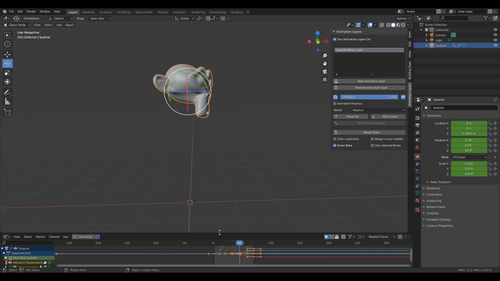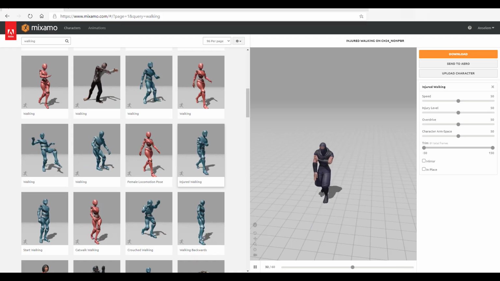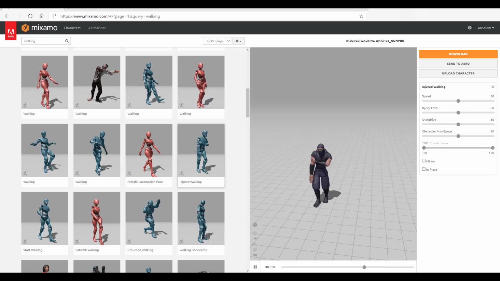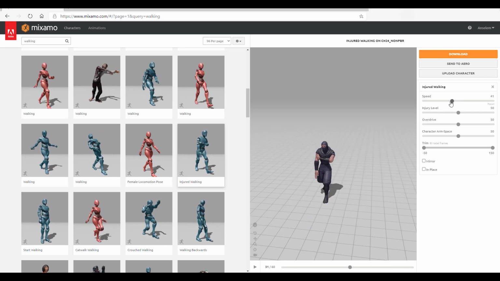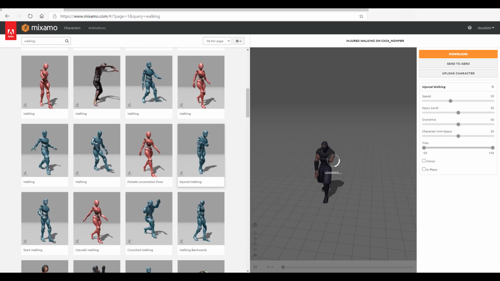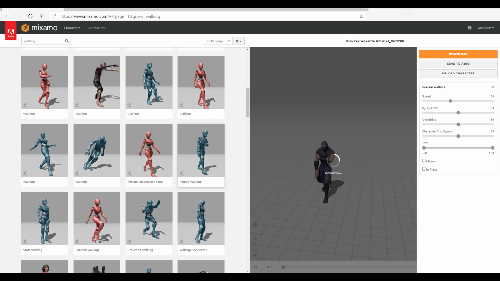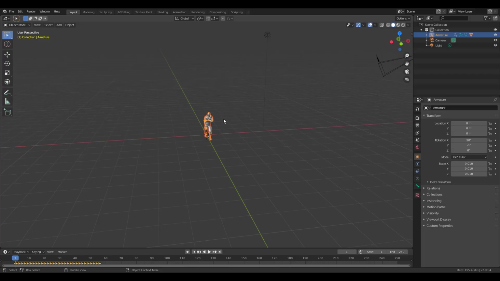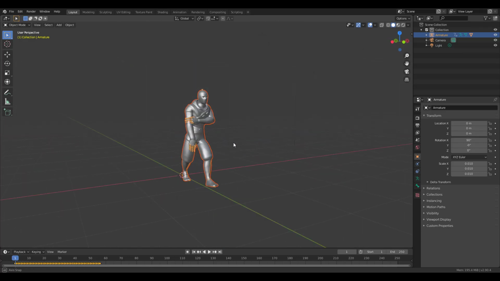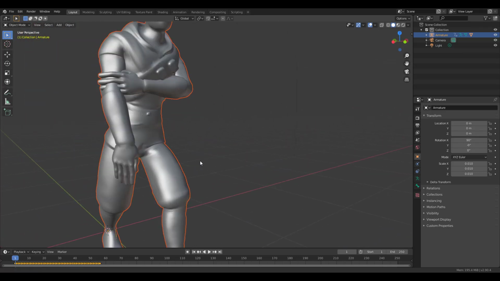For us to work with a very cool motion capture file, we're going to go over to Mixamo, download this amazing model, and I'm going to drag that directly here into Blender. Because we just want to see how this works, I'm going to create a brand new scene, and we can load this one right here. All right, so we have this model right here, and this is the Ninja model from Mixamo.